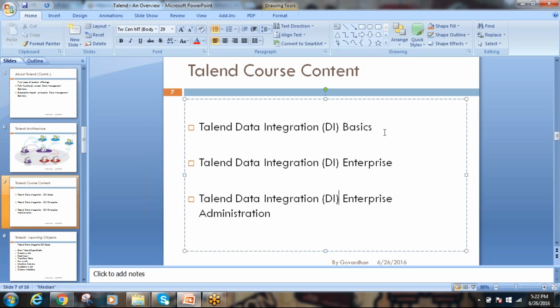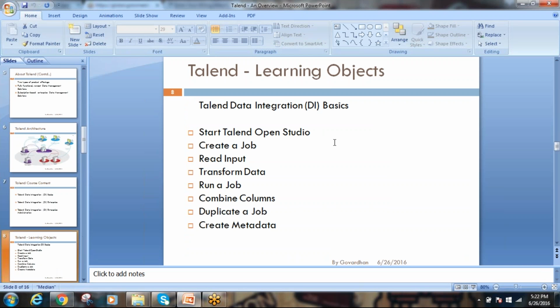And this one will talk about development plus how do you schedule the jobs, how to play with the GUI, Talend Administration Center and all. That means the administration part will be seen here. In the basics, there is no administration part, only studio and development. And here, development plus a little of administration center. And here, this is the installation of Talend. So these are the core subjects.